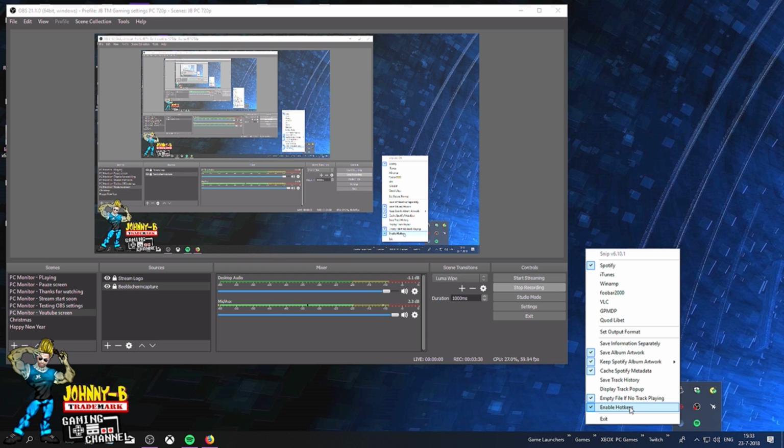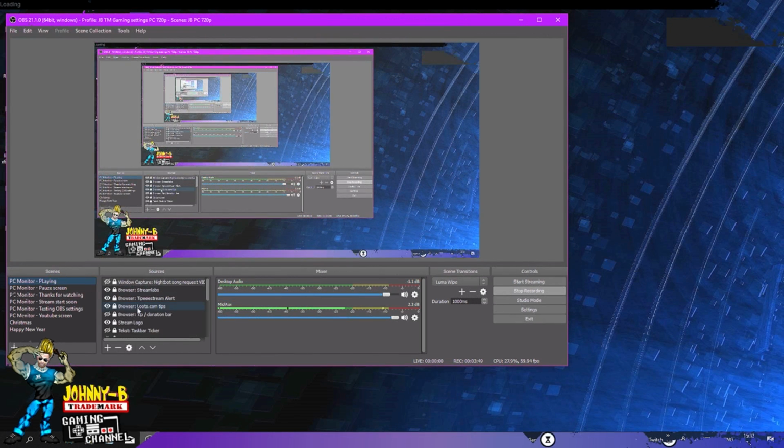Basically, enable hotkeys. Well, there's not actually an option for hotkeys, but I left it on. So yeah, let's try it out. I'll go to my Twitch overlay screen. Don't mind the imagery here. So this is basically my Twitch setup, and over here you can see a bar. Basically, that's what I use for the overlay from Snip to work.